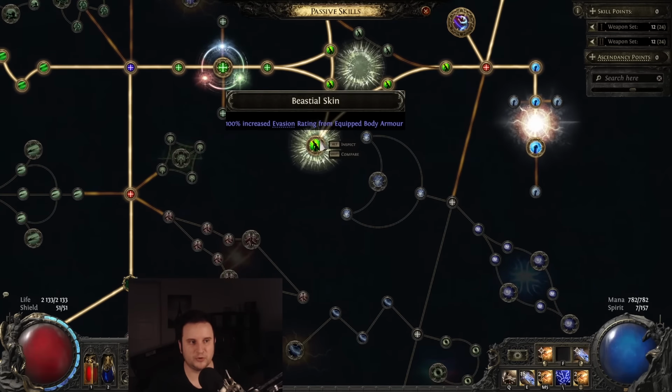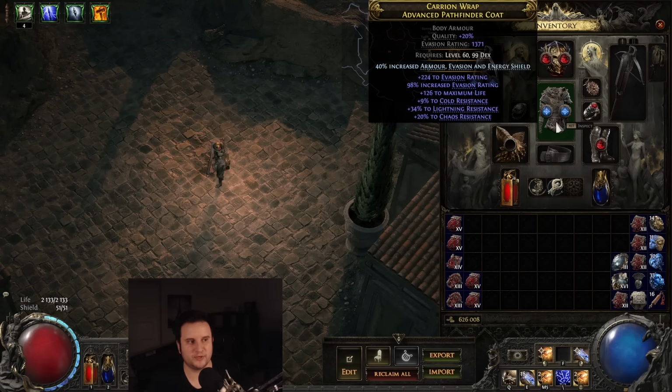there's a node on the passive tree called Bestial Skin. It basically doubles the evasion from your body armor. So the higher you go, that is doubled. Incredibly, incredibly important. Other than that, and you will see this on a lot of my items, is just fill it up with resistances or attributes.